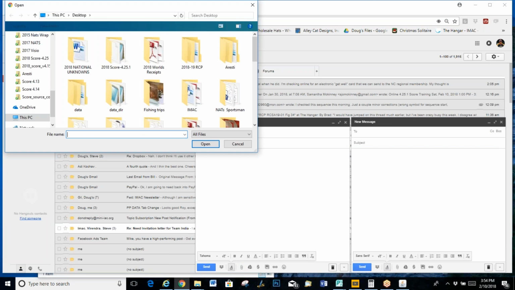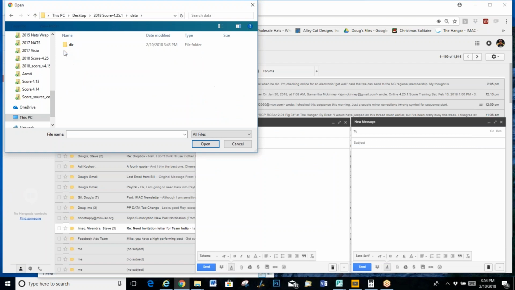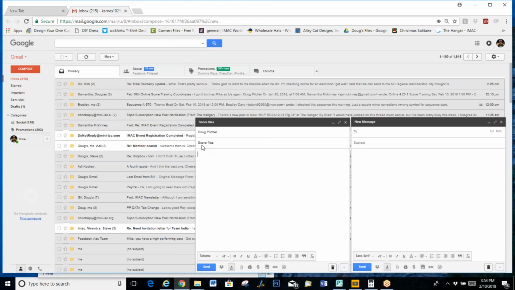I'm going to go back to that program. So all I have to do is open that data directory. It's as simple as copying and pasting. Drag across the 4 and just send them. They'll upload separately.